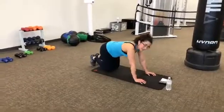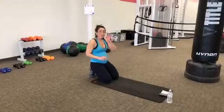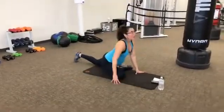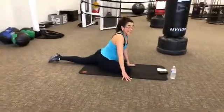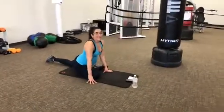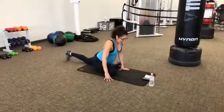And relax. You can sit back onto your heels. I can't do that right now, but into a child's pose position. Or if you want to open up that hip a little bit more, you can bring it underneath you. Just be gentle. Now, we're going to do the same exact thing, but to the opposite side. So you got about a few more seconds here.